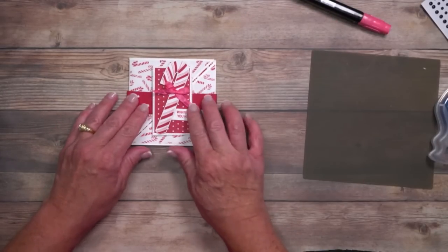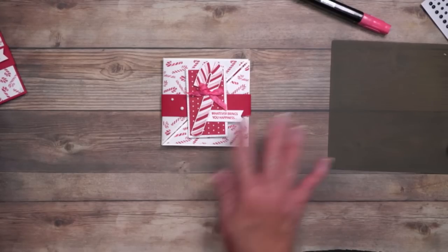Boy, it hasn't been a typical night here in the studio, has it, so far? But wait, the cards are great. You're going to love them.